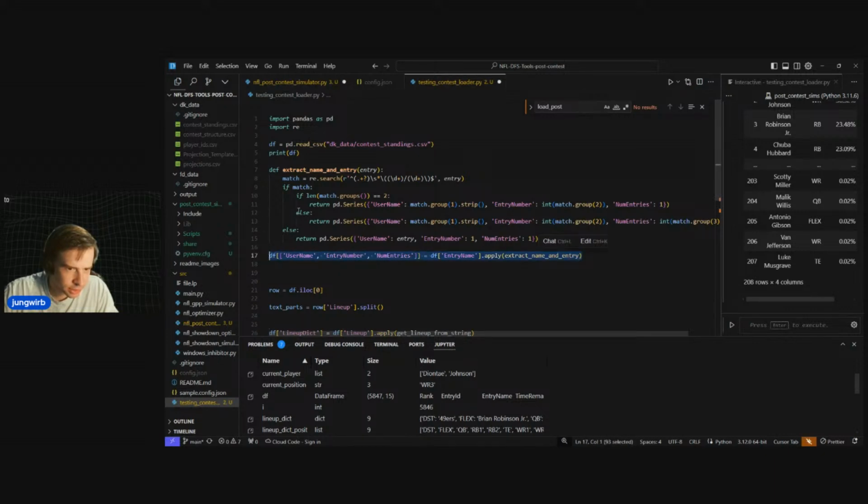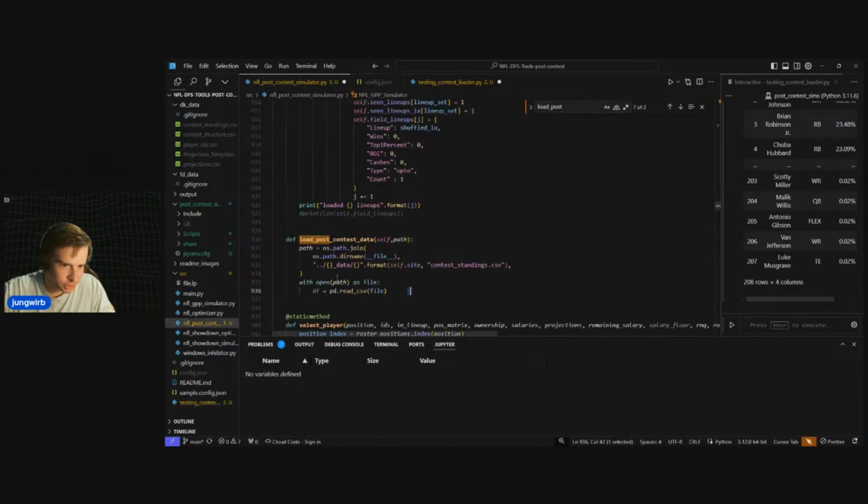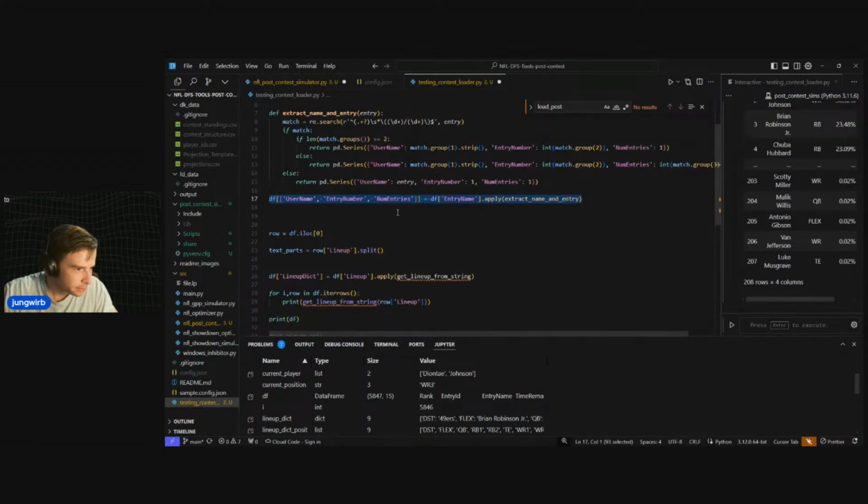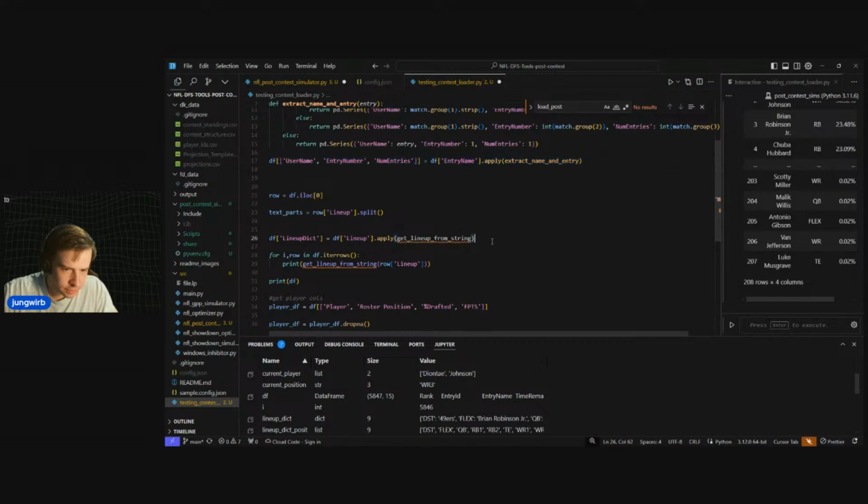So now we can just apply our extract name and entry, just like that. And we could do the apply on the same get lineup from string.